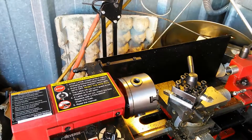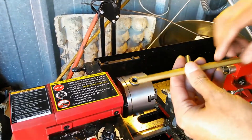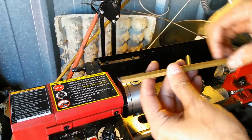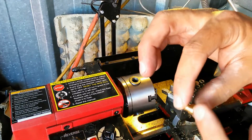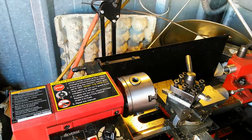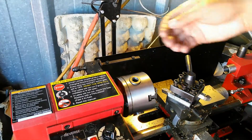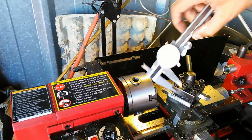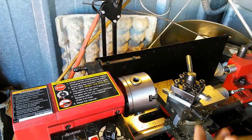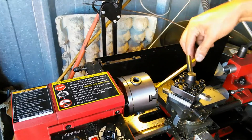So there you go. Now I'm going to switch over from facing the material, which is what they call facing, to actually cutting this hex stock into a round shank. That's going to produce this portion of this piece. I've already determined that it has to be a quarter inch wide when it's done. So I'm going to consistently cut and cut and cut, and occasionally go in there with my calipers and measure the cut to make sure we're at a quarter inch. It's actually going to be 0.247, which is what my spec was.